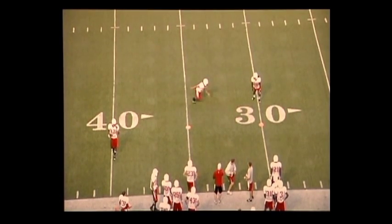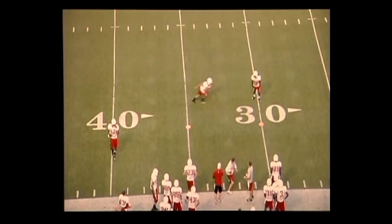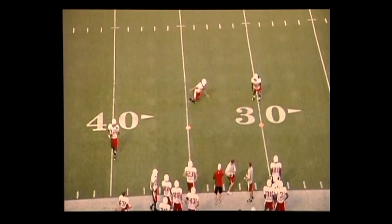Okay, the next thing here that's important. We talk a lot about man, then ball. You can see here the defensive back, when he plants and drives, where do his eyes go? They go to the man. Okay, that's an important point. When we're talking about man-to-man, we really need to train the defensive backs.